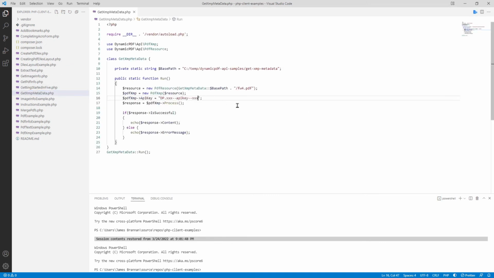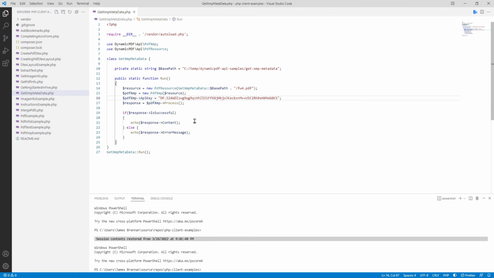And there's the code. So let's first replace the API key. And as you can see, we have a PDF resource with a path to our local file system. We create a new pdf-xmp instance passing the resource. We set the API key. We call the process method.